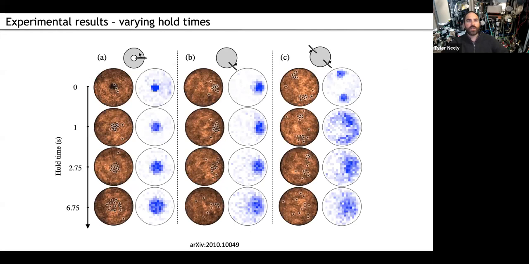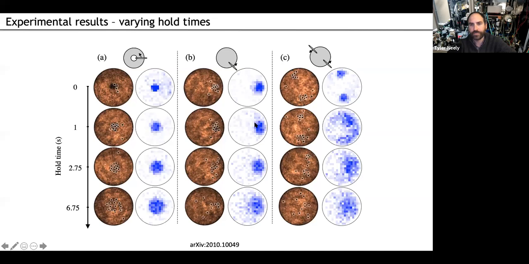So here are some example images of the sort of distributions of vortices that we see for these three different stirring schemes: the central cluster, the single cluster off axis, and then the double cluster experiment. These little white circles are where we detect the vortices, using an algorithm from Simon Cornish's group, who pointed that out in a paper. And then here are histograms showing all the vortex positions from around 40 runs of the experiment for each one of these times.